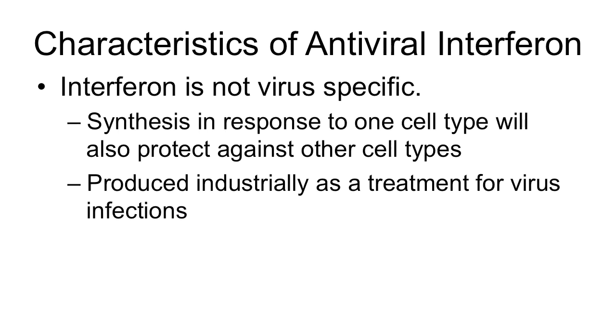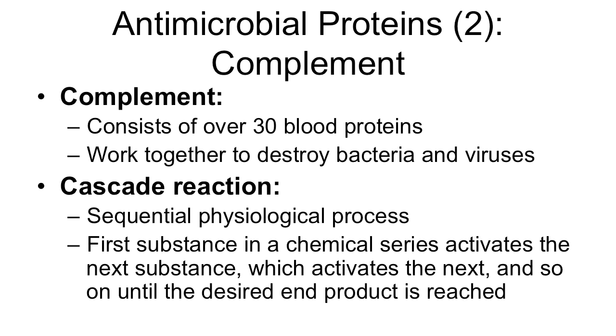Now, they are general molecules, not specific to a particular virus. So their synthesis is always in response to a type of infection, and it's always viral infection. So now we know their genes and we can produce this industrially to treat a lot of different types of virus infections and autoimmune diseases as well.